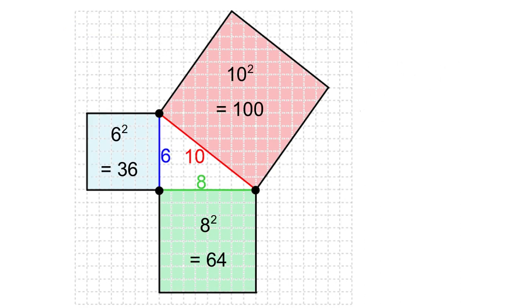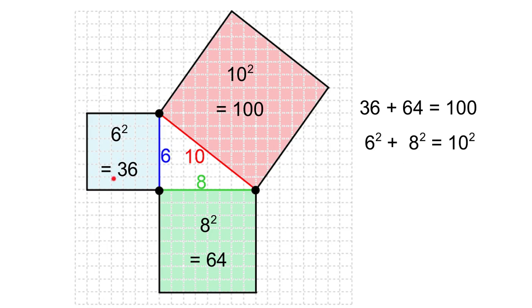You probably got these numbers: 36, 64, and 100. So I just want to point out something here. I'm hoping that you didn't try to count all the squares in each, but you would have run into trouble with these partial pieces in the red square, but that you actually just found the area of each. So you took the length and multiplied by the width, and because they're squares, the length and width are the same. Notice that when you add these two numbers, 36 and 64, you get the other number, 100. So 36 plus 64 is 100.